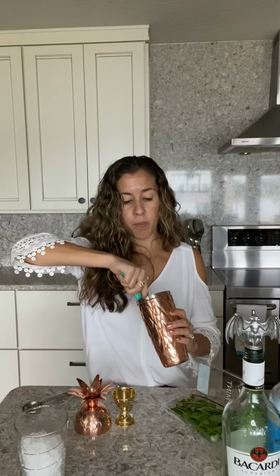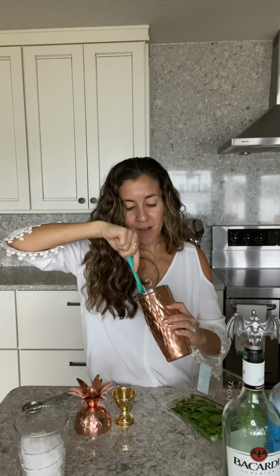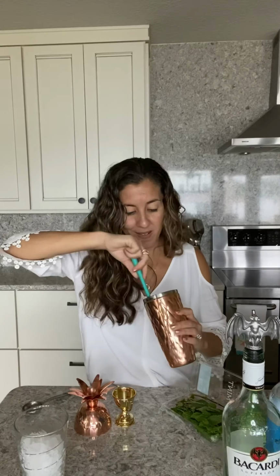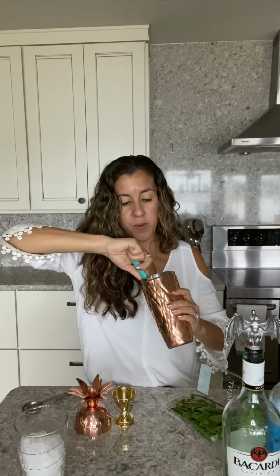So basically, the point of this is to kind of just break down that mint. And when you're squeezing it, you're getting all of that mint flavor to come out into your liquid. Now, if you have an actual muddler that you can crush on the sides, it would definitely be better. Obviously, I don't have that. I didn't really think I'd need it, but now that I'm making all these concoctions, it seems like I might want to go onto Amazon and invest in one of these. But I'm just going in, I'm breaking it up. 3 ingredients are already in here: my mint leaves, my blackberry simple syrup, and my lime juice, okay?